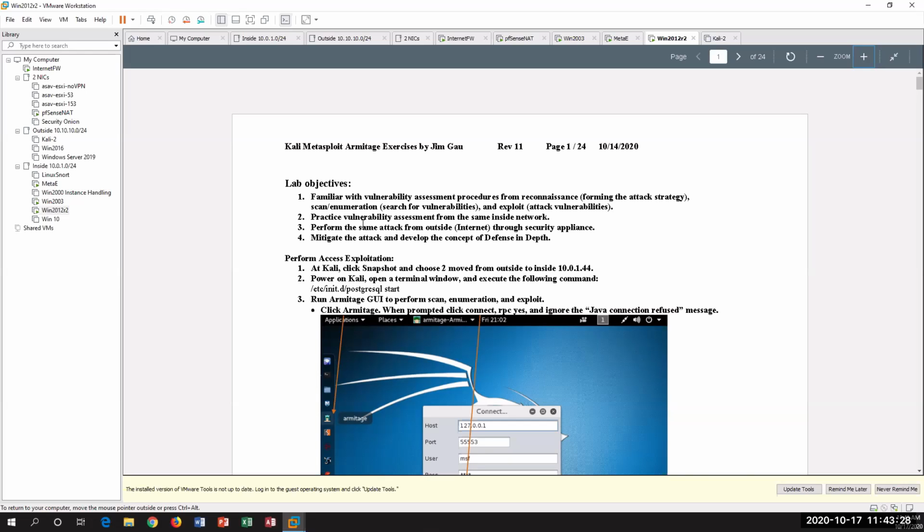So those are the procedures for compromising, for doing the vulnerability assessment.